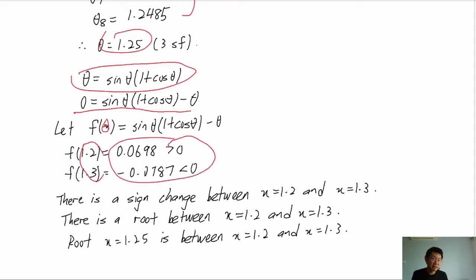So in this case, they give us different sign. Okay, so what does that mean? It means there is a root which is in between theta equals 1.2 and theta equals 1.3. And from the value that we have found is 1.25. So this 1.25 is in between 1.2 and 1.3. So in that case, we say that this root, which is theta equals 1.25, is a root of this equation because of the sign change rule. So that will be the solution for the third question.